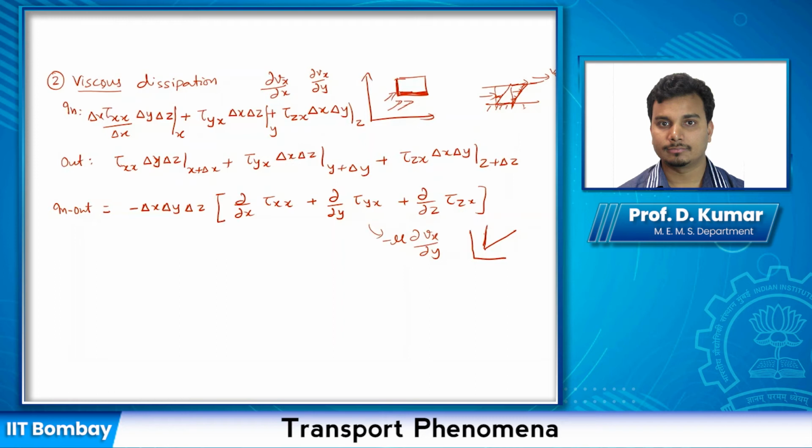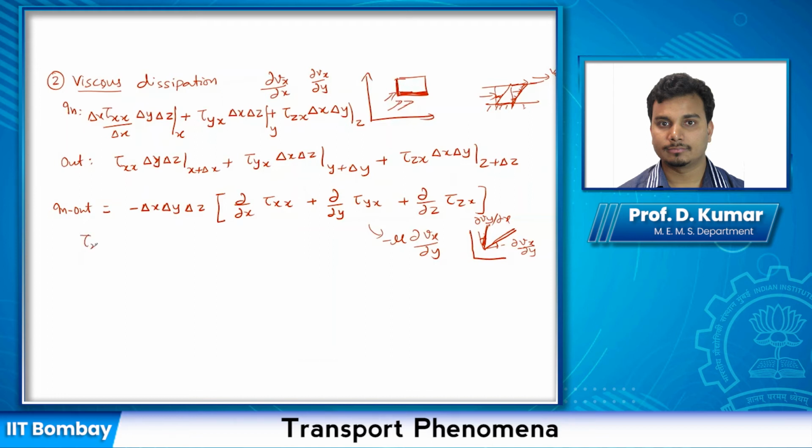Now if it was not fixed here, it could move in the other direction. So this was your usual one, and now you're getting this additional one. So you have to consider both: here you get one gradient, and then another gradient. Here you get dou vy by dou x, and here dou vx by dou y. So under these circumstances, you give tau as the sum of these two terms. That is true for all of it.